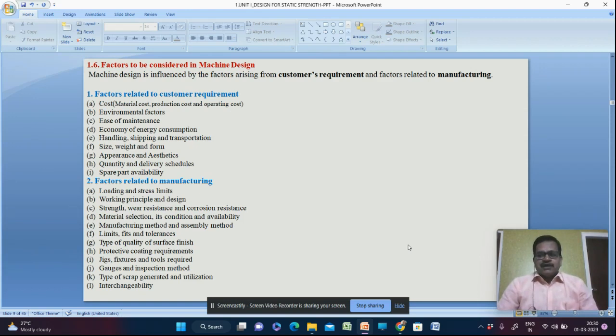Depending upon the requirement, we will take up one or the other kind of fit. For the bearing and the shaft, we will choose the clearance fit, and for the gear wheel or pulley which are to be mounted on the shaft, we may go for transition fit. And when we are taking some kind of joints, or a pipe is placed over another pipe, whether it is HDP pipe or GI pipe, or at least if you take a pen.